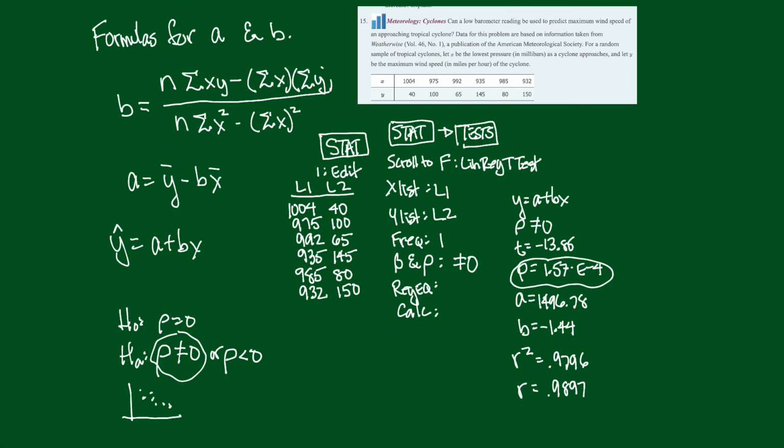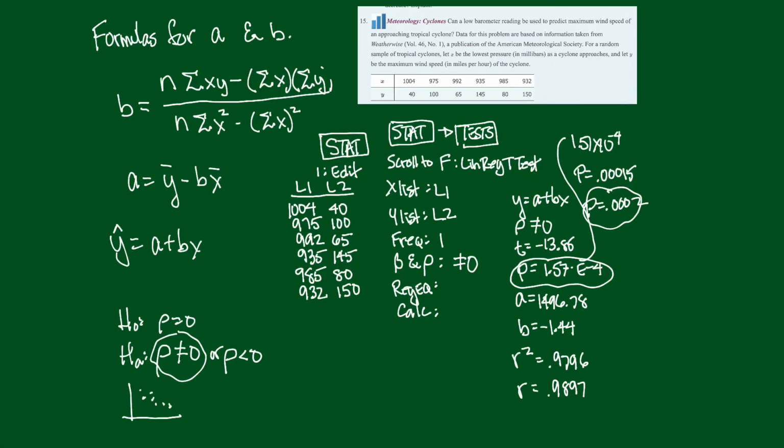But we know how to read this, right? This number here really is what? 1.57 times 10 to the negative 4. And to get this number into scientific notation, that's a negative. We must have moved that decimal point 4 places to the right because of the negative. So to get it out, we'll go 4 to the left. So here's our p-value. 4 to the left, I need 3 zeros, 0, 0, 0, 1, 5. Or if I round that off, I'll just say this. P is equal to 0.0002. There's our p-value.